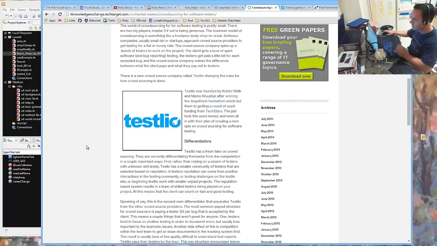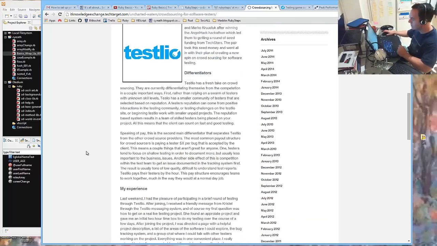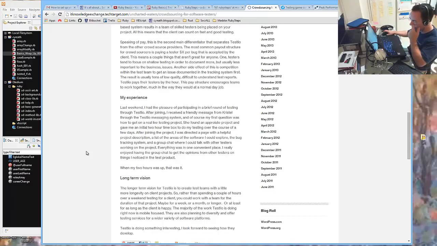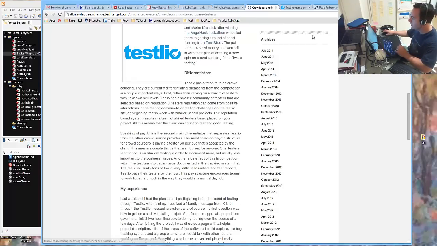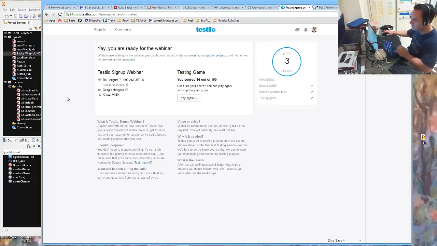So in terms of reward, that's good, and the fact that you are collaborating with other testers instead of competing with them. I like the idea of it. I've just literally signed up tonight, started answering a few questions and getting around the community on Testlio. So we'll see how that goes.